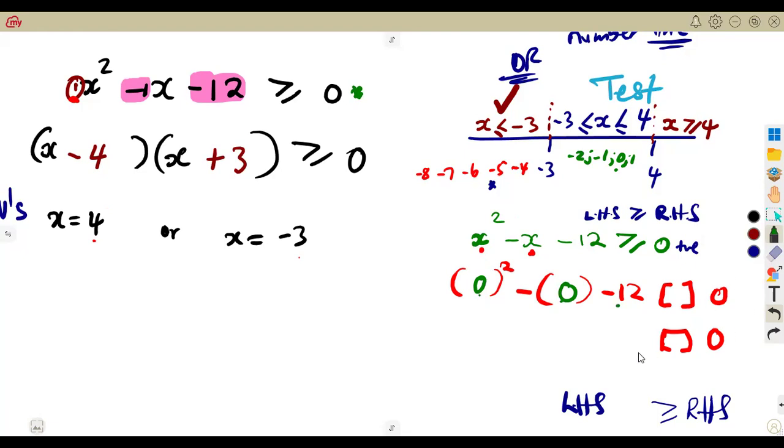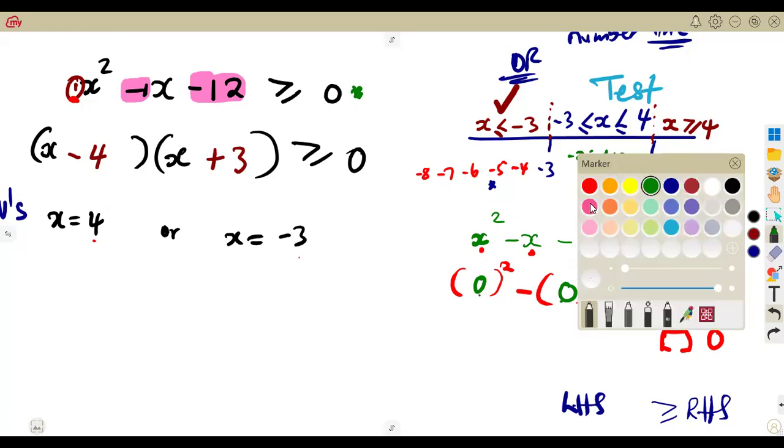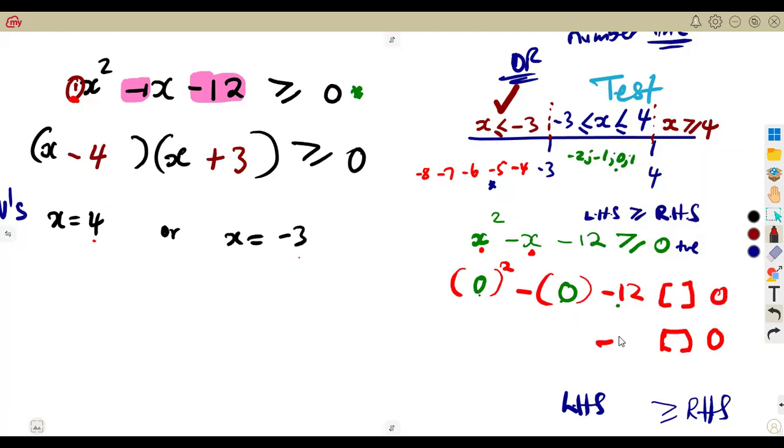Going to have minus 12 at the end. So we are going to compare minus 12 and a 0. Is minus 12 bigger than 0? No, minus 12 is less than. So you can see that the left-hand side is no longer greater than 0. It is opposing. What we are getting on the left-hand side is less than the right-hand side. But that's not what we want.